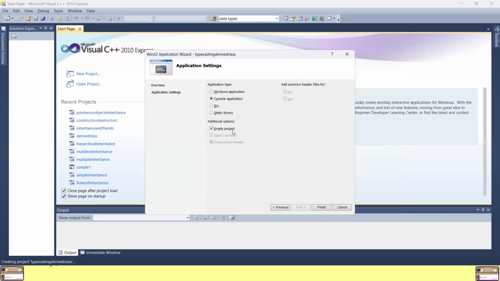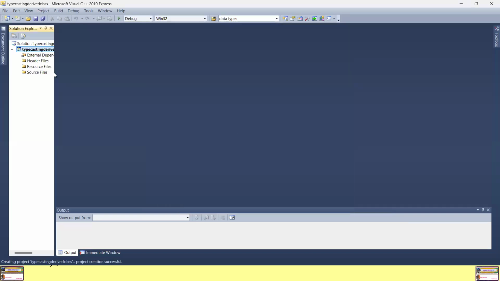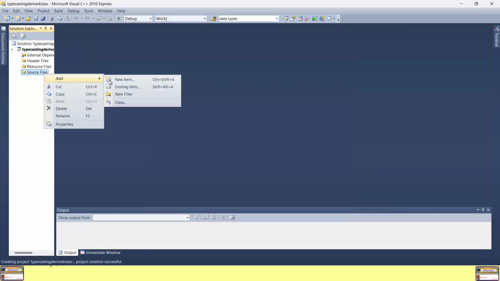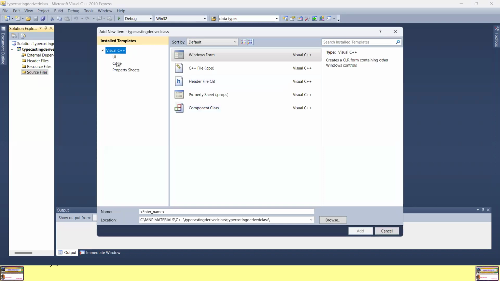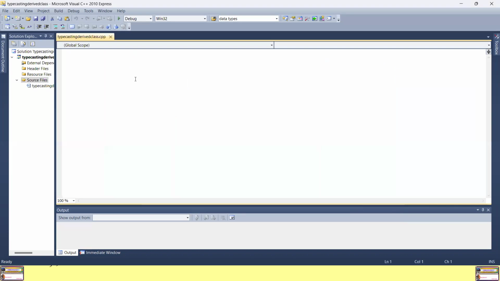And then I'm going to proceed and create a source file by the name typecasting derived class. The name of my source code is similar to the name of my project.